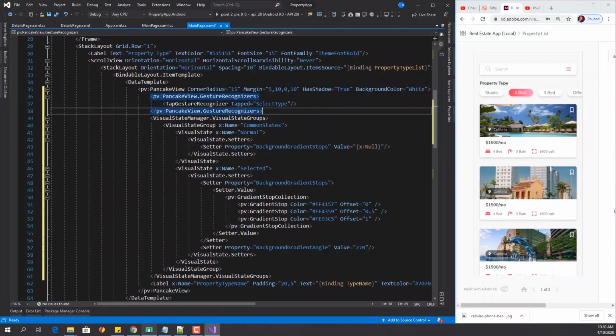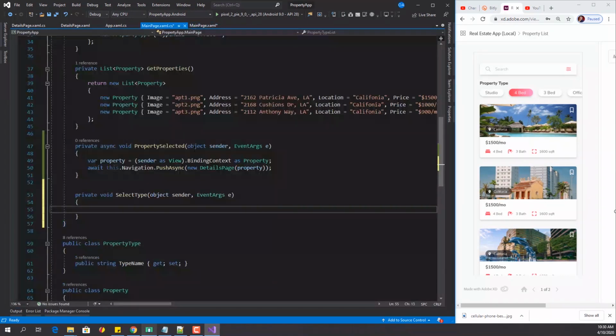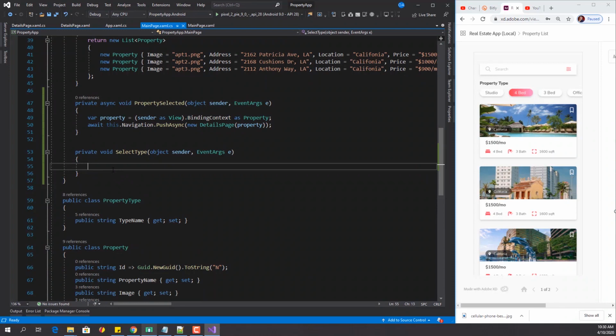I'm set to select type right here. Let's go to the definition. Okay, so this is the place where we now undo going from one state to the other in the code behind, so that when the user taps, it moves from the default state to the selected state.